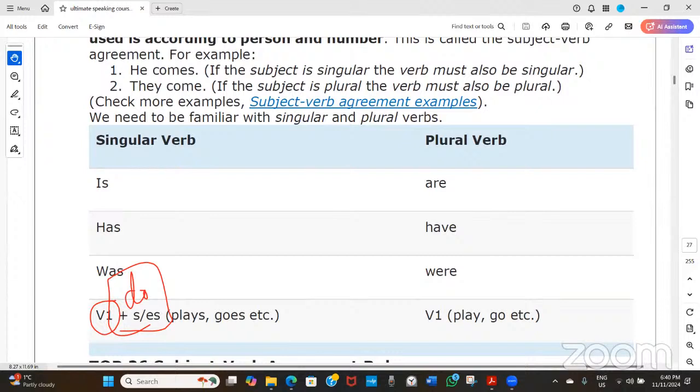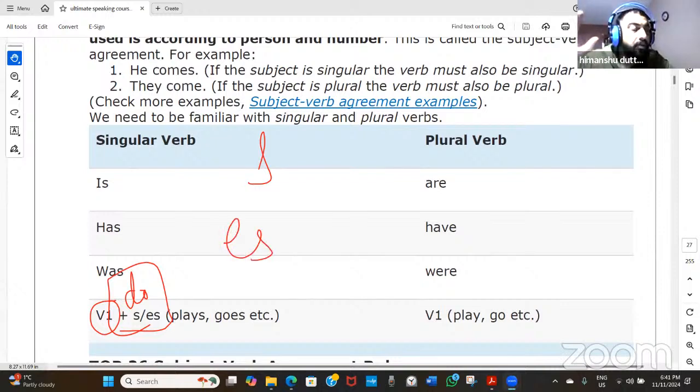So when it comes to singular verb, we'll continue with that. We'll continue with your lesson along. So when we say s or es along with it, we are using it in a certain position, and you will say that in any place we cannot say es, we cannot say s. So we have to define where to use s or where to use es. Let me tell you where to use s and where to use es.